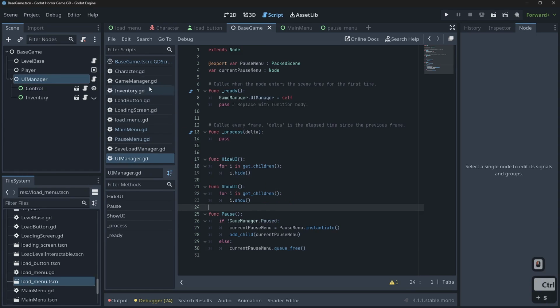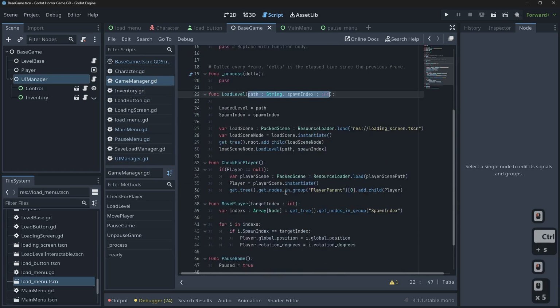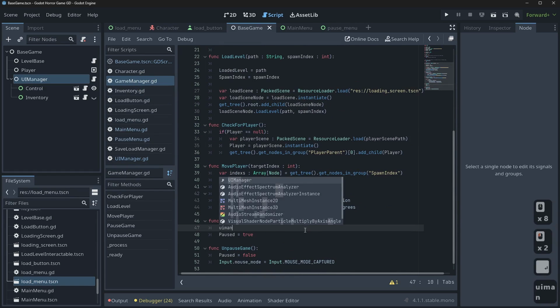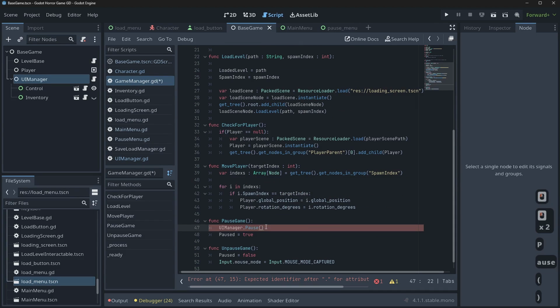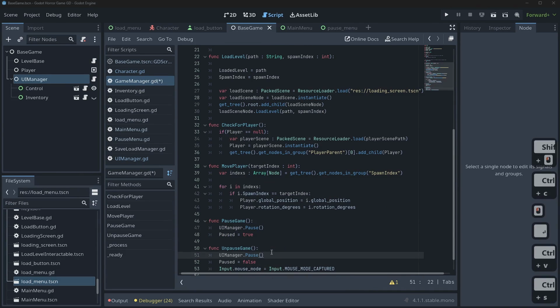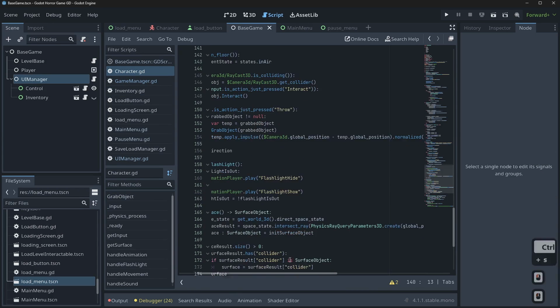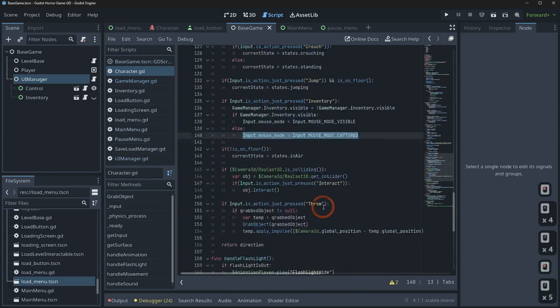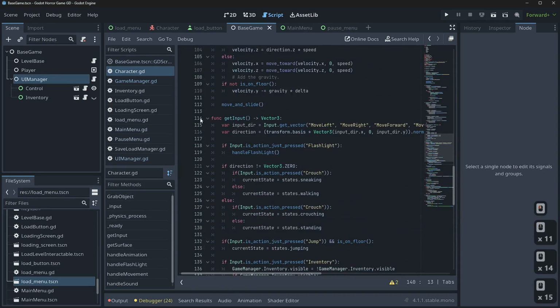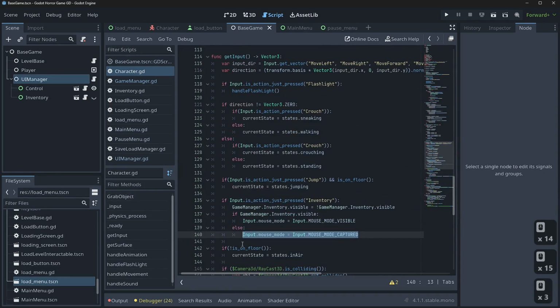And what I'm going to do is I'm going to backtrack into my game manager. And I'm going to come in here. And I'm going to go UI manager dot pause like that. And then I'll come in here, copy it, and paste it. And in theory, if I go to my character, I'll be able to say on escape, pause, right? So we'll come up here. We'll find wherever we're doing our input. So get input. Here's all of our input stuff.